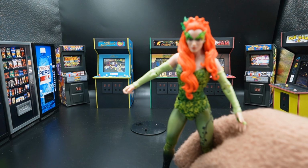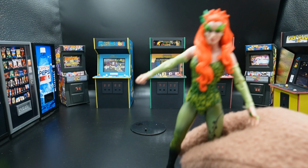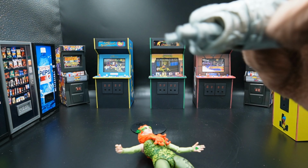And like I said, I was lucky enough to find it at a toy shop in North Carolina for a fair price. But do not pay scalper prices for this unless you absolutely need to finish Arnold and you need this piece. But this toy itself, not worth $25. This is something that you probably should wait for it to go to the bargain bin. If you're not a fan of Batman and Robin and you're not a fan of Uma Thurman, don't waste your money.